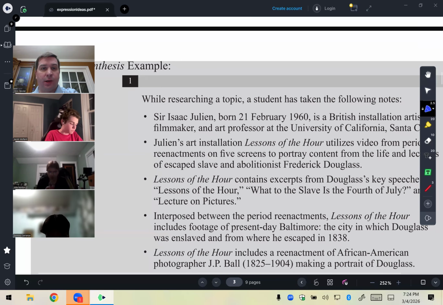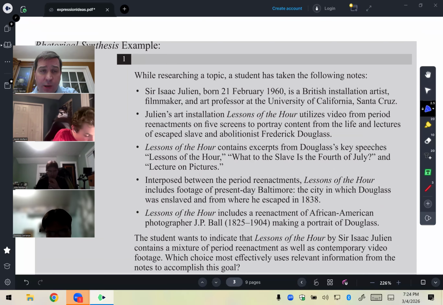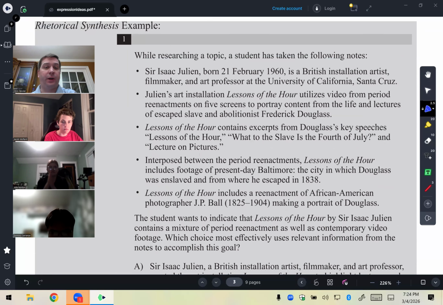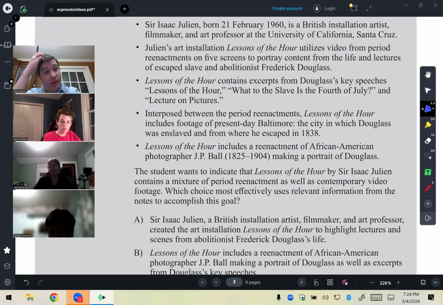Okay, so these are all over the test. You'll notice these student notes questions. They always start like this: while researching a topic, a student has taken the following notes. Then we have our bulleted list. These are all factually true, and they always tell you what the student is trying to do with the information. I like to underline it, and when you're taking a test on Blue Book, the software permits you to underline or highlight portions of the question, particularly useful for this type of question. I just want to underline what the student is trying to do because this type of question almost solves itself after we do this.